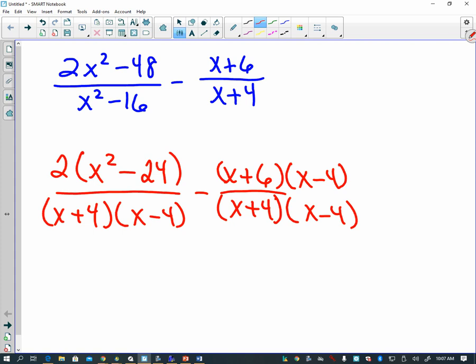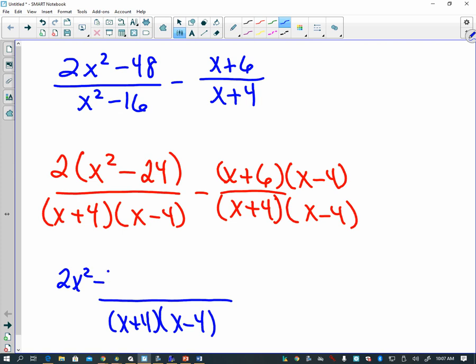So we're going to leave the denominator factored because we already know what the common denominator is, correct? We know it's x plus 4, x minus 4. Okay? But if you'll notice on that right-hand side, what can I do with that numerator? Not cancel, FOIL. We want to find out what its FOILed form is. We can go ahead and move this back to 2x squared minus 48 for the time being because nothing canceled out of it. But we had to factor it in order to see if something did cancel.